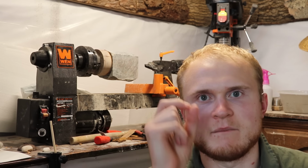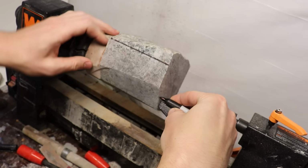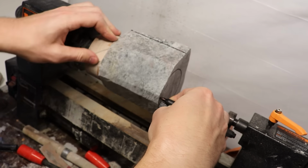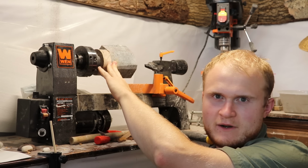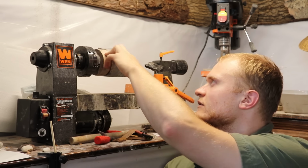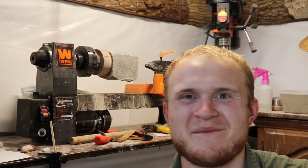So what I'm gonna do, something I should have done a long time ago. I'm taking a marker and I'm gonna mark it exactly where the outside and the inside diameter of the cup is gonna be. And I'm just gonna use this mistake as a learning experience. And what I'm gonna do is I'm gonna use that flat piece as just a place to glue my handle, so it won't even mess up the design. I'm a genius.